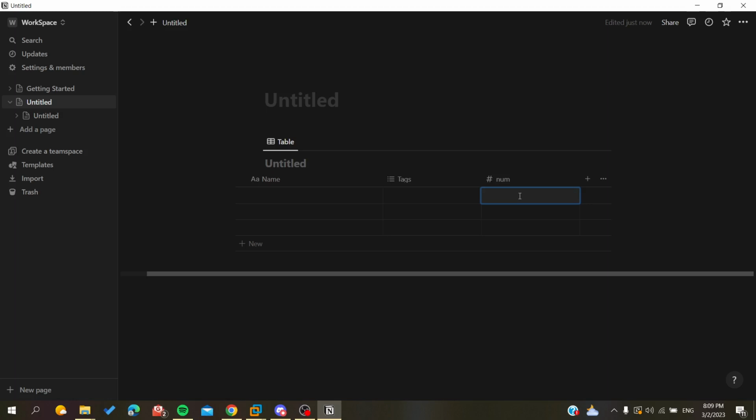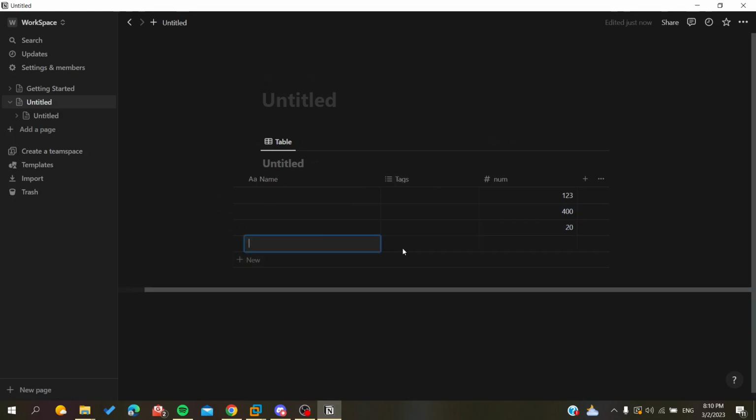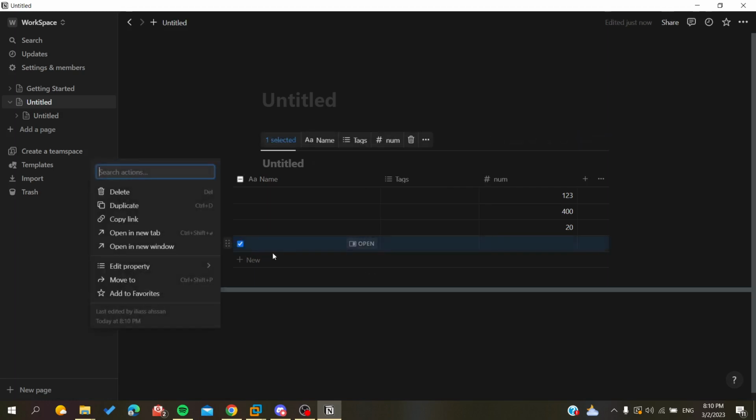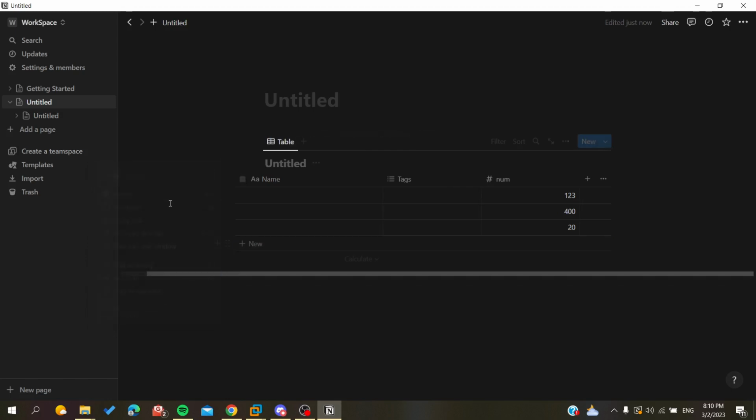I'm going to add some numbers, like for example 1, 2, 3, 420 or whatever. And now to have the calculated cells, if you click new you won't find them. So all you need to do is to go below the new option. Let's just delete this one. So here we have the new option to add a record, and below we have the calculatable records or columns.